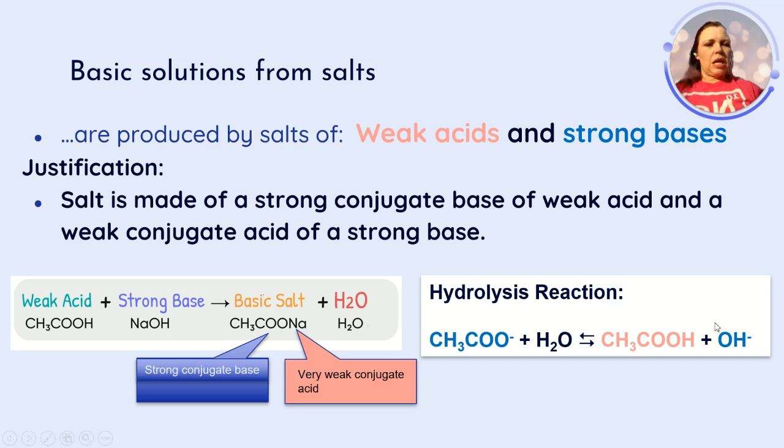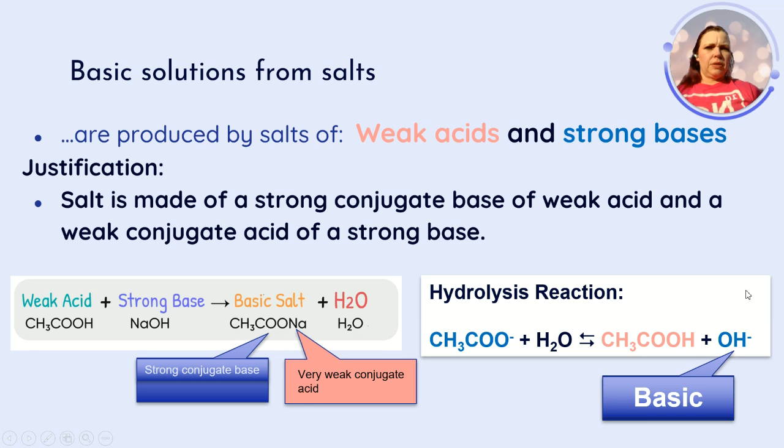So just because there's an H in front of it doesn't mean that is the thing that is making it acidic, right? It is when it dissociates, but in this situation, this is a basic solution because of the OH minus, okay? So I want to make sure that that is clear to you. So this is the hydrolysis, and that makes this a basic solution.